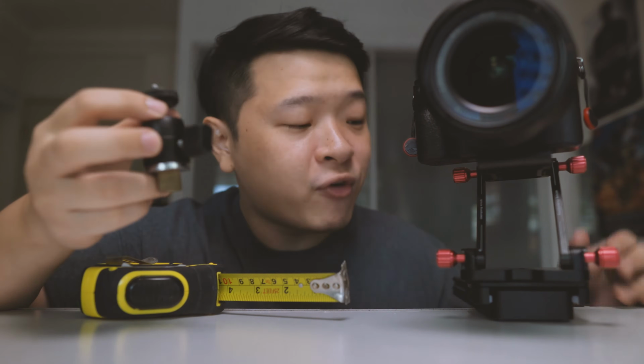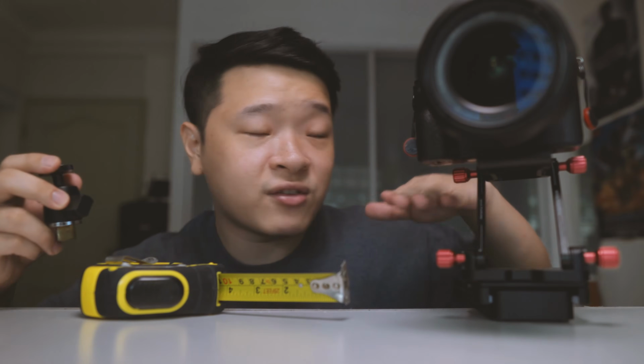I'm not gonna lie to you, once I saw the images online, it looks a lot smaller than what it actually is. So if you're planning to carry something light, it's actually quite considerable, if you don't mind having slight jitters, to go for this smaller ball head. But for the purpose of leveling, as I mentioned, this is definitely better as it's a flat base.